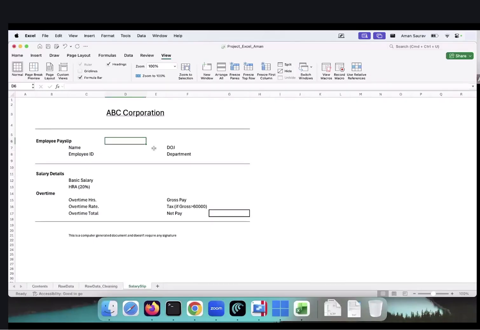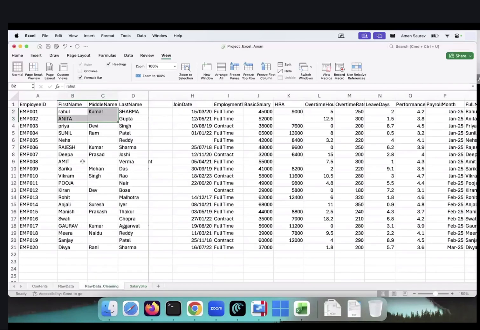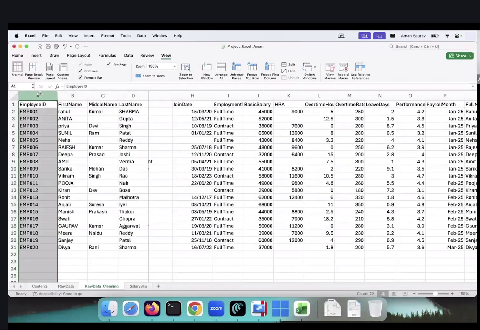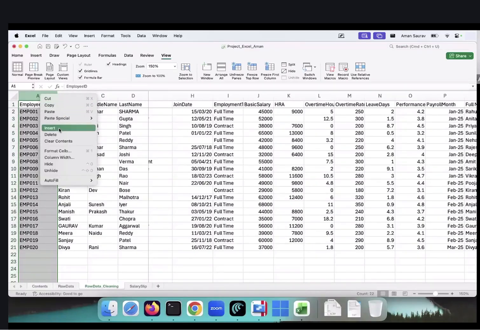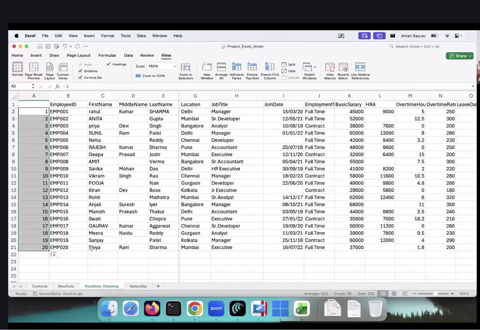The better way to do it is something like this. I'm going to select column A, right click, and insert a column. Why am I doing that? Let me do it, then you will understand. I'm going to insert a column right here, and from here I'm going to start numbering 1, 2, 3, 4. I'm going to select all of these and drag it down. Why did I do this? Just give me a moment.